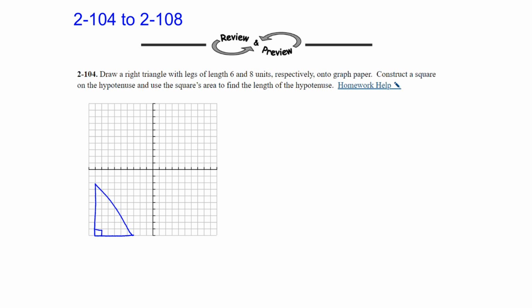And then if you go back and look at question 99, and we're going to rotate the right triangle around, and what it'll do, it'll construct a square on the hypotenuse. So I'll show you how this works. And so we're going to take the first one and we're going to move it and rotate it over here. So now this length of 8 will now move over here and have a length of 8. So 2, 4, 6, 8. And then it'll have 6 units this way. 3, 4, 5, 6. So it's the same triangle, just rotated and either shifted over, or you can rotate it at a certain point.